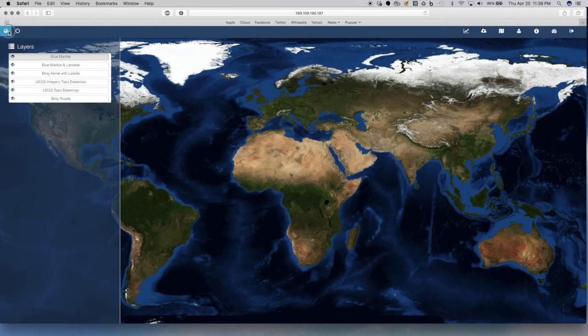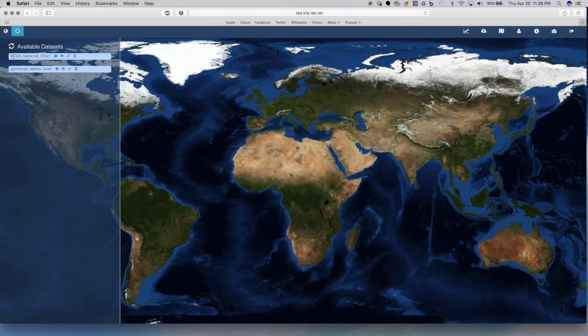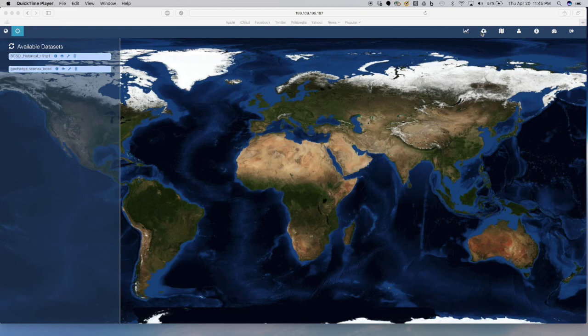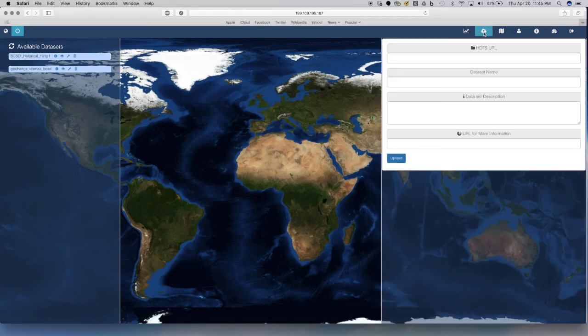So the first thing you'll see here is that we already have some data sets loaded here, and these are some data sets that are publicly available. However, this allows you to load new data sets as well. For instance, let's say we are trying to upload a new climate data set that we have, which is for now sitting in some HDFS repository. And so we enter the URL for that, and this could be anywhere. You enter some name of this data set.